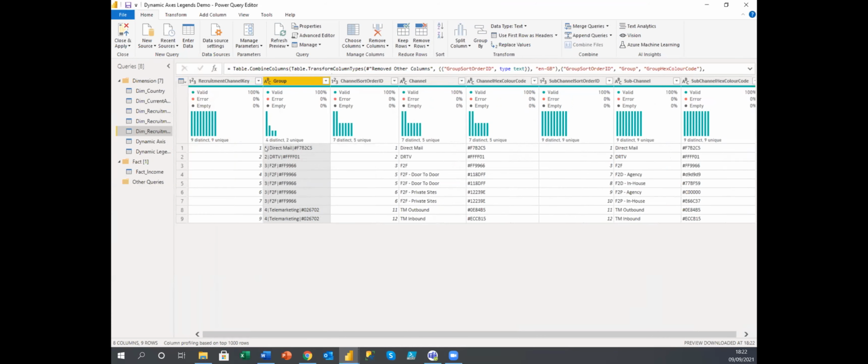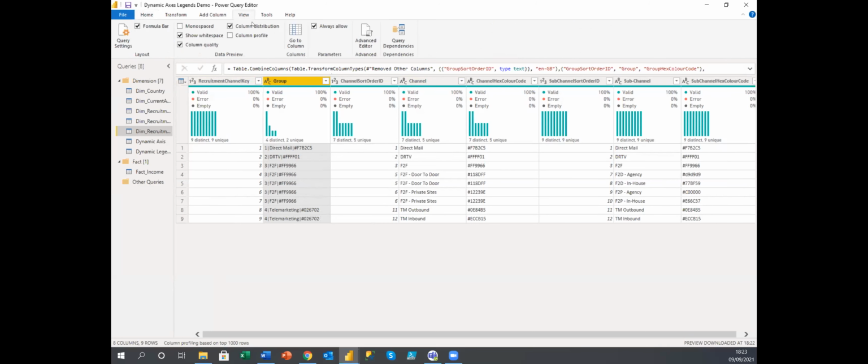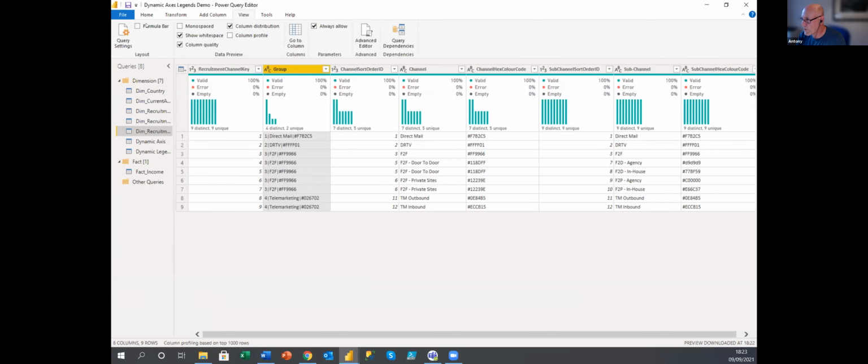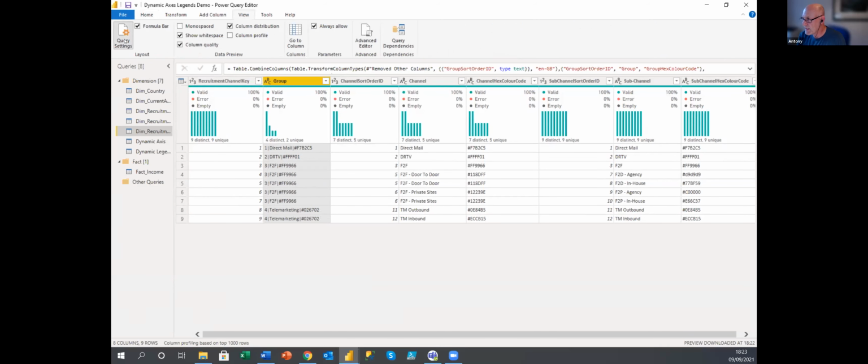So what you've got is the sort order ID of 1 separated by a pipe, and then the text descriptor separated by a pipe, and then you've got your hex color code as well. For now, go back to the, now the problem is trying to get the formula bar back into place and the query settings.